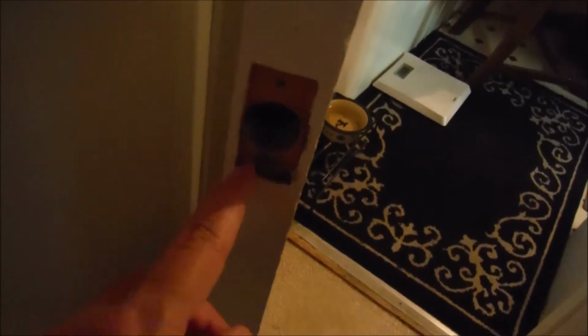2 screws here. This is a little tricky to get out because it's encased in there with paint and everything. So I just put a screwdriver through this and kind of jiggled it inside there, and it loosened it up. I took an X-Acto knife and cut around the paint so it would be a little easier. I was trying to take a screwdriver and pry it out, but it messes up the jamb here. So I put a screwdriver in here, moved it around, and it loosened that out. So just to let you know the trick of that.